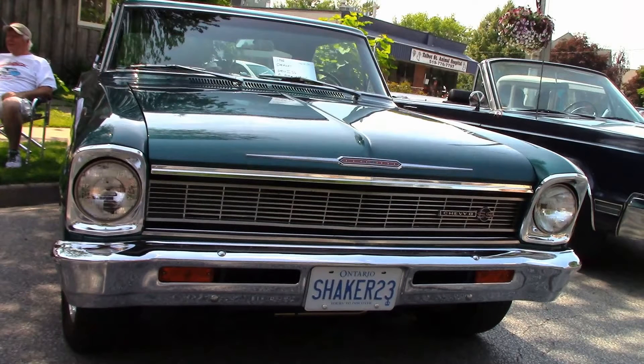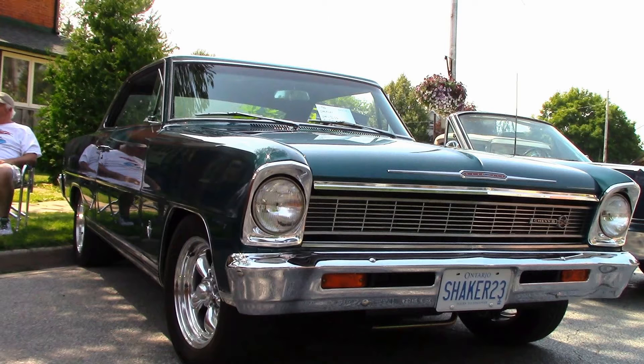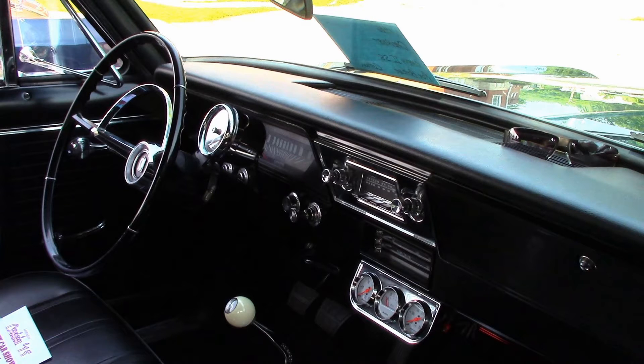A lot of us spend plenty of time trying to decide what color to paint our cars. That was the case with Roy until he lifted the carpeting to discover the original color — Tropic Turquoise. That's a factory color. When I took the car apart I pulled the floor mats, the rug, and the sound deadener up, and I was going to paint it red or white or something until I saw the Tropic Turquoise. I said, 'Wow, I really like that.' So I had them mix up a sample color and fell in love with it — that's what made me decide.